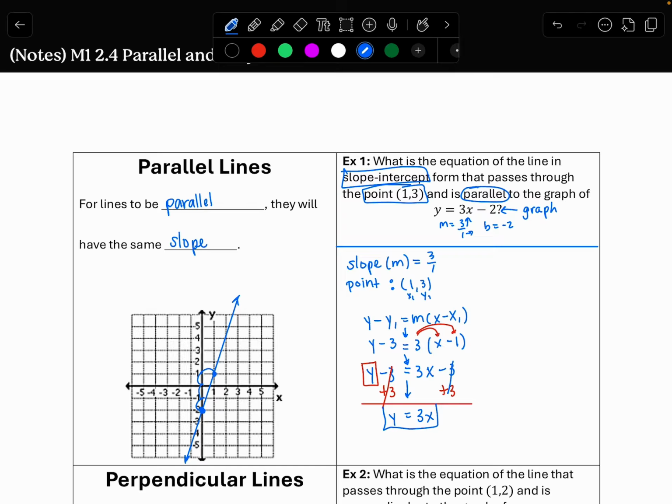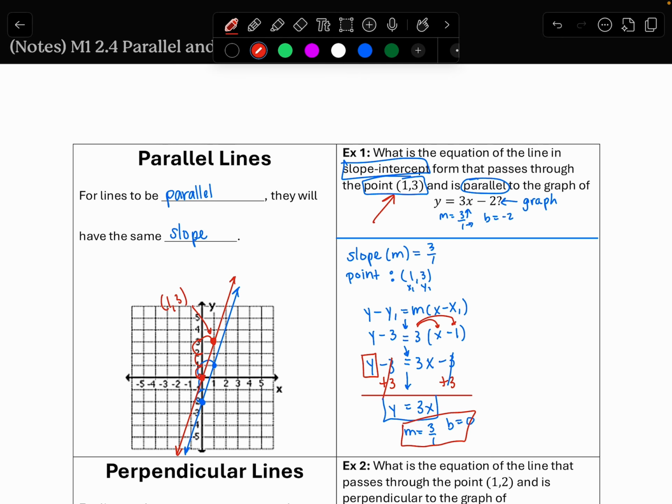So here, when we graph it, my b is 0, my slope is 3 over 1. I'm going to use red for this one. So we start at 0. We go up 3, 1, 2, 3, to the right 1. Now we have to verify, is it going through the point (1, 3)? And what do you know? This is (1, 3). So we did this correctly. All right, now we have 2 parallel lines.